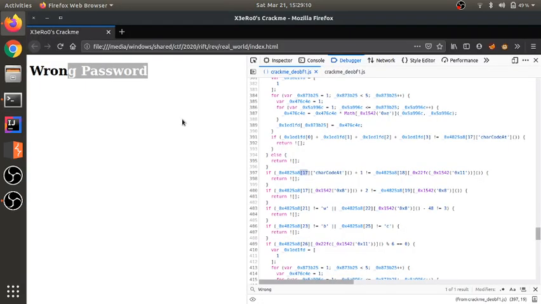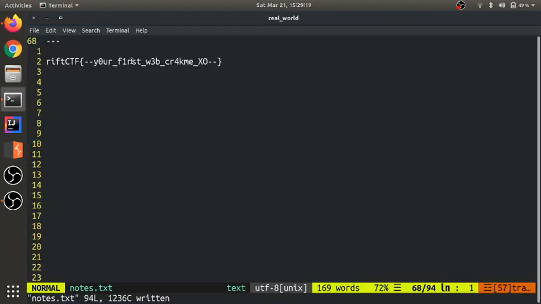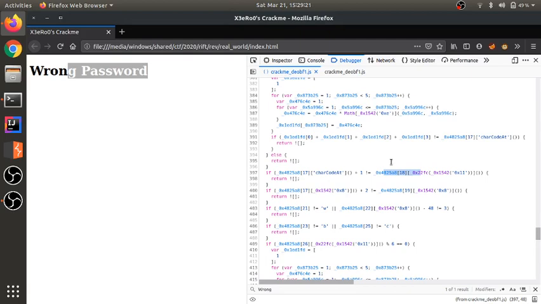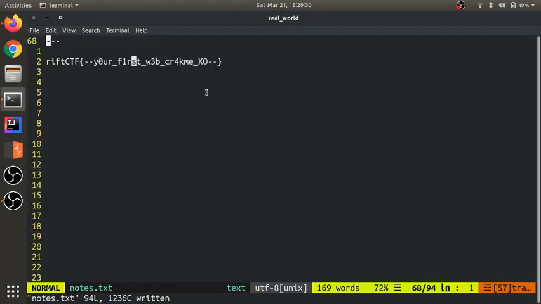The one immediately after it, that is 18, should be 1 added to it. So R plus 1 is S. And the one 2 places after it should be 2 more than it. So this 19th one is T, because R plus 2 is T, and so on.